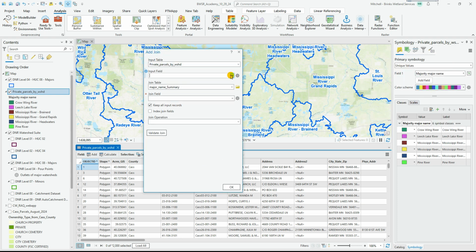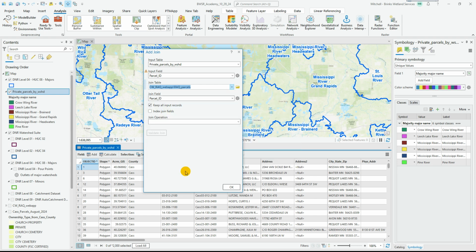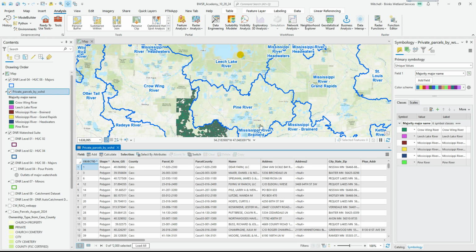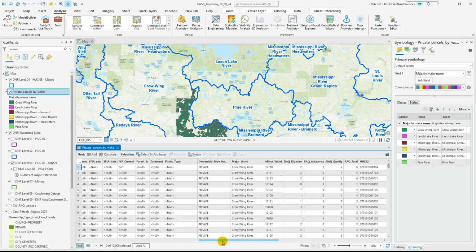We could join based on parcel number, because this is a fresh set of parcels. Where I was going with this is that rack scoring data from before. That's a number of years old. We can join based on a parcel ID, and then we could field calculate we'd have new names and addresses, but then we could field calculate and create our rack scoring information. I already did that for you in the interest of time.